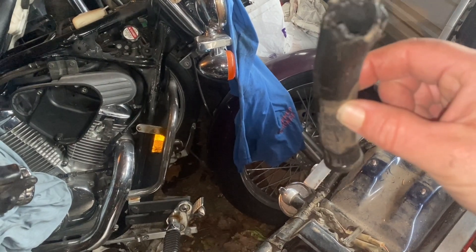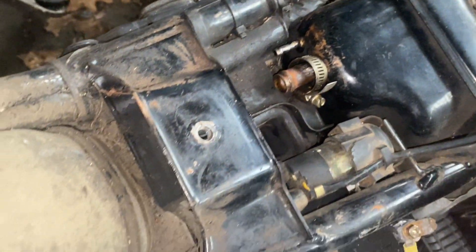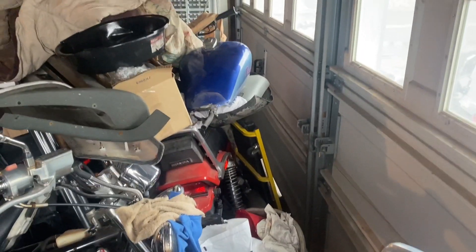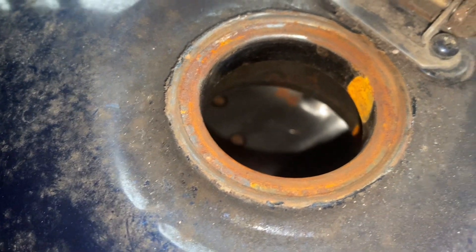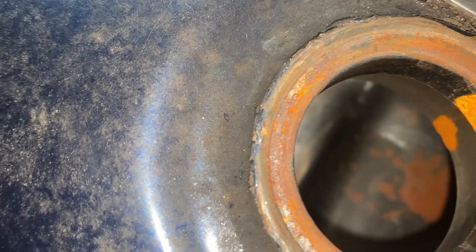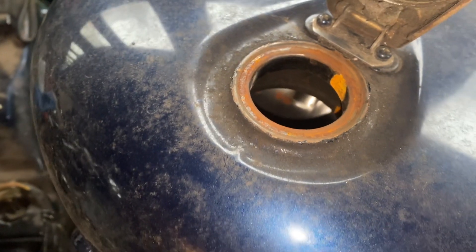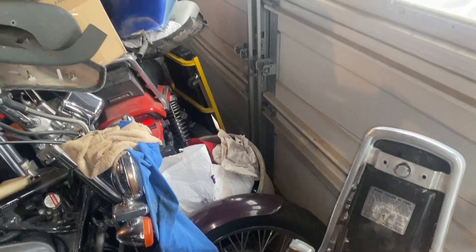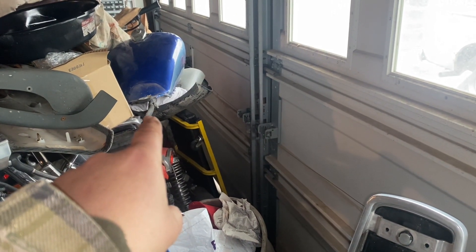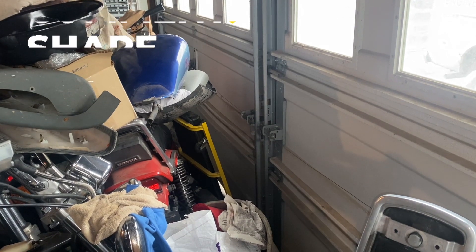This looks trashed — it is trashed. I think the tank's clean inside, so I'm going to look in there just to make sure. If not, we could always use that tank over there before I sell it. Oh yeah — that's good metal in there. That is a super clean tank! There's a little bit of ick, but we have a filter for that. Nothing's loose — that looks gorgeous. That's why we're using this tank again. Just looking over there, we have a filler hose line on that tank, so I should probably look at that and maybe take it with me to get the right length, but I'm going to get a new one anyway.